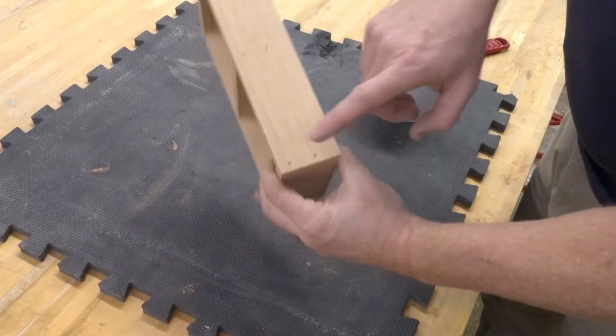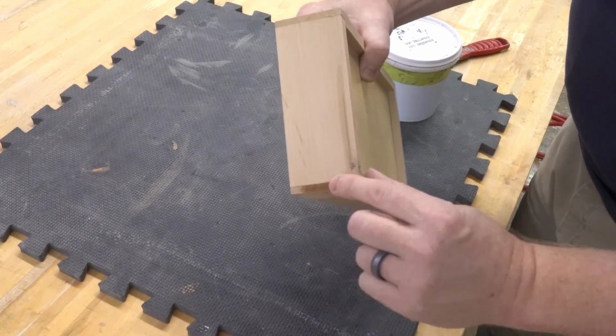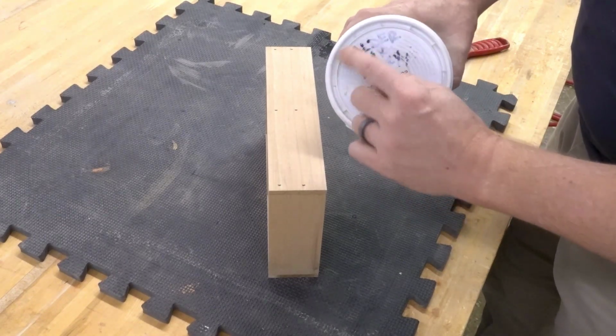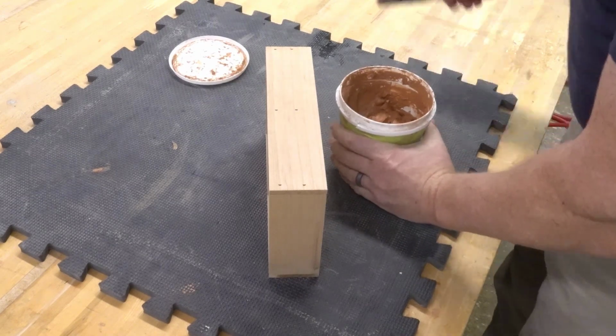The next step is we want to putty all of these nail holes, and if you have any gaps on the ends, you want to putty those as well. So you just take your putty, in this case, make sure it says alder. I know it's a little worn out, but it says alder, oak, and cherry. We use the same stuff for all three.